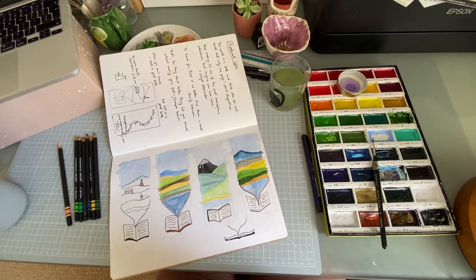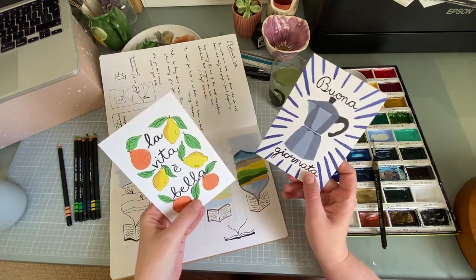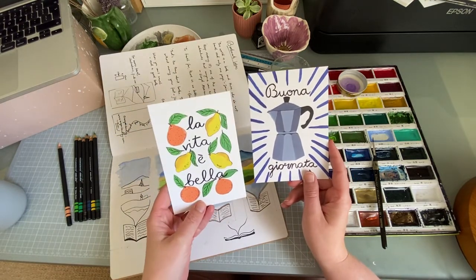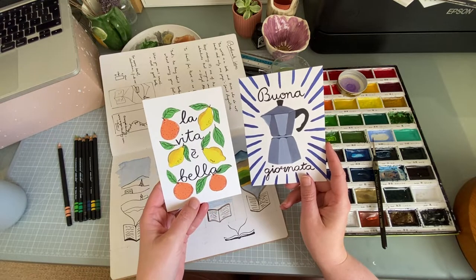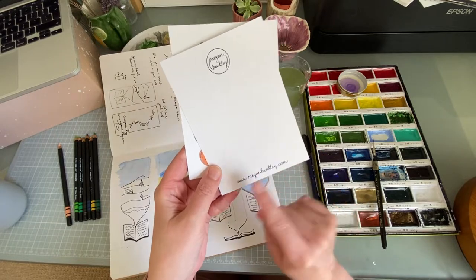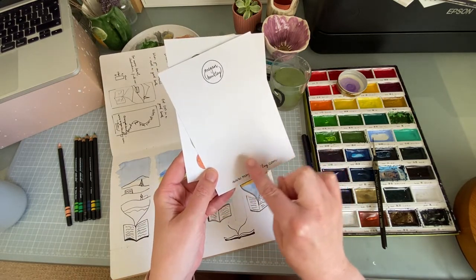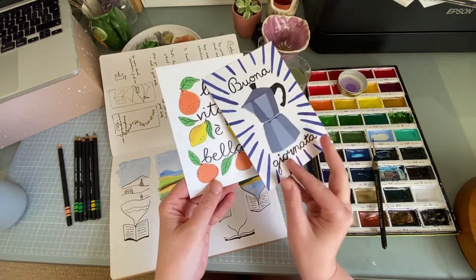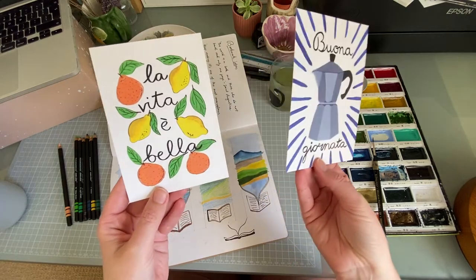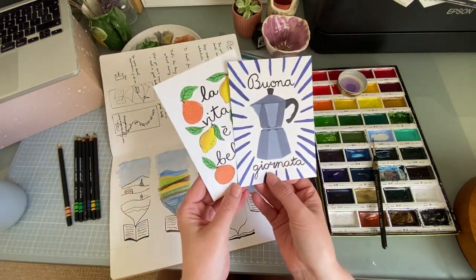So I've been thinking about what I put in my packages, in my orders. At the moment, I put one of these postcards in with my order, and on the back it's very simple, it just has my website, and then I write a handwritten note to say thank you. And these can be used as little mini prints that you can display on your wall, or whatever you want them to be, really.